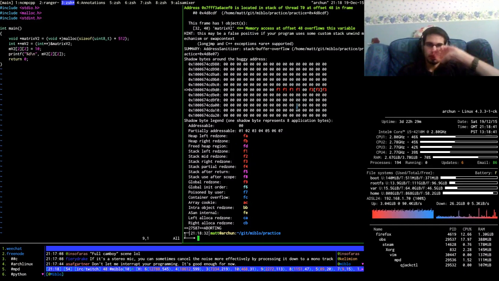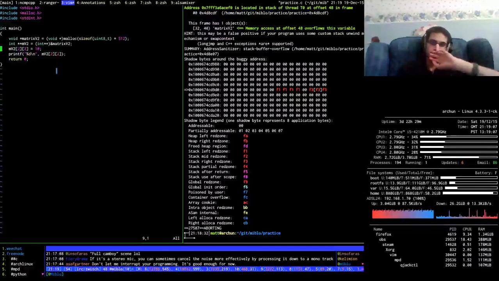So this seems very similar to what I was seeing the other day. Stack buffer overflow and some buffer here. Int star mv2, 2 by 2. It was saying it was segfaulting here, wasn't it? On line 9.